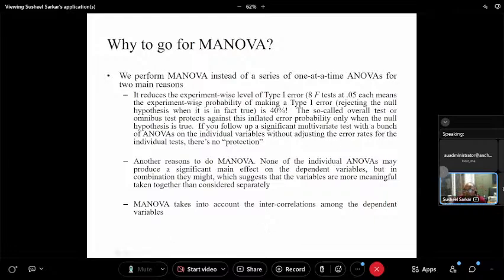Here I have written that if we go for different ANOVA for different characters, same logic, your level of significance will increase. So if we have 8 characters and we go for 8 different analyses of variance, we actually deal with 40% level of significance. That's why if we have more than one observation on each object, we must go with multivariate analysis of variance. Any question, please?